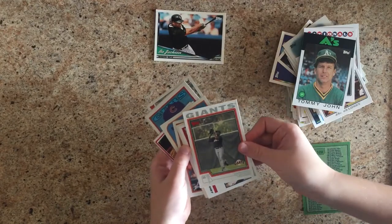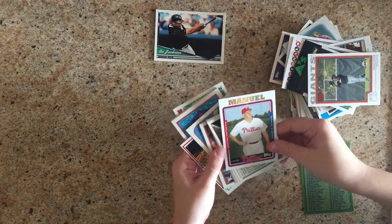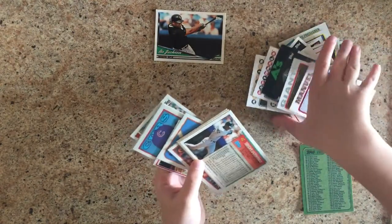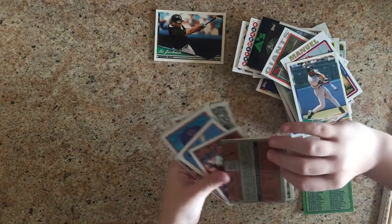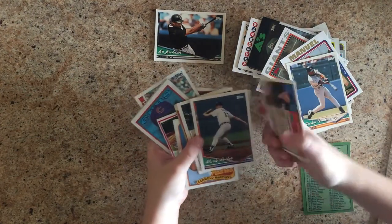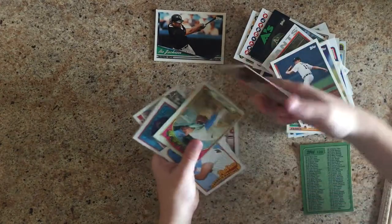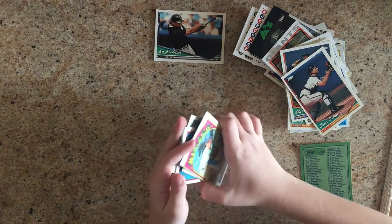We have Carlos Sosa. We have Charlie Manuel — it says he's a manager card for a team in 2005. Rookie Gutierrez. Dropping some cards. Lance Painter. Mark Leader. Greg Olson — not the Greg Olson you're thinking of, not Greg Olson formerly of the Panthers, currently of the Seahawks. Very different Greg Olson.